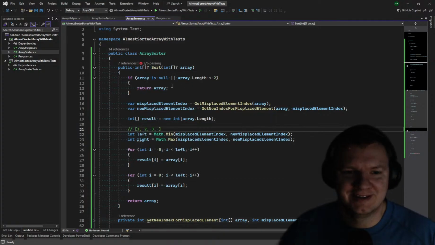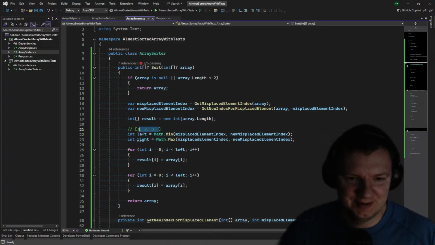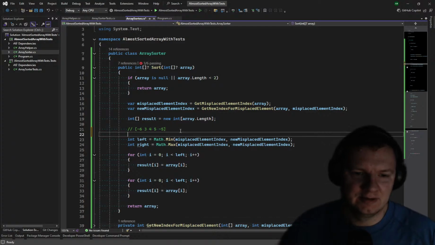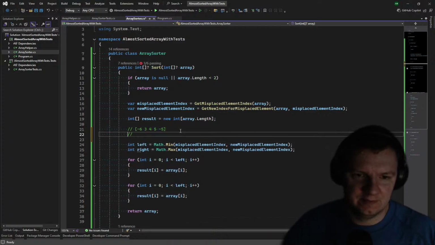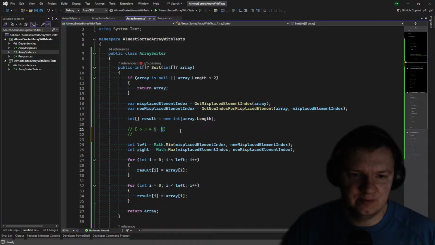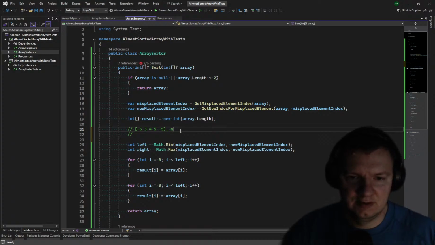Haha, that's the same array that we used before. So we have -5 misplaced. Misplaced element index is 0, 1, 2, 3, 4, 4. New misplaced element index is 1.